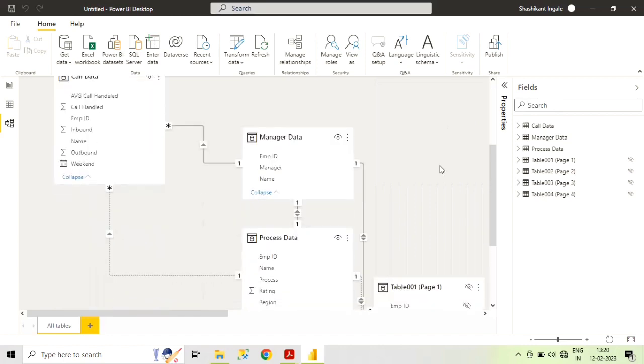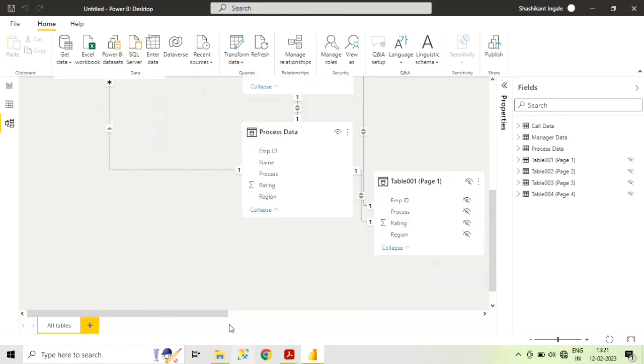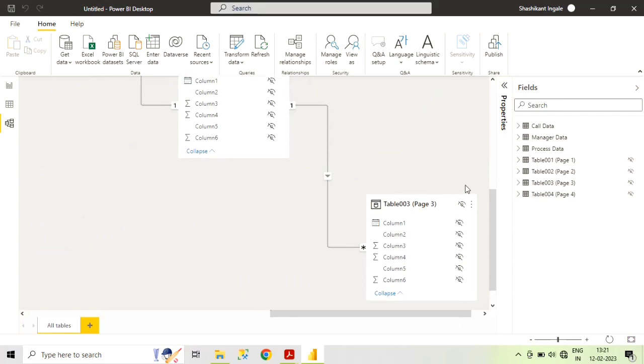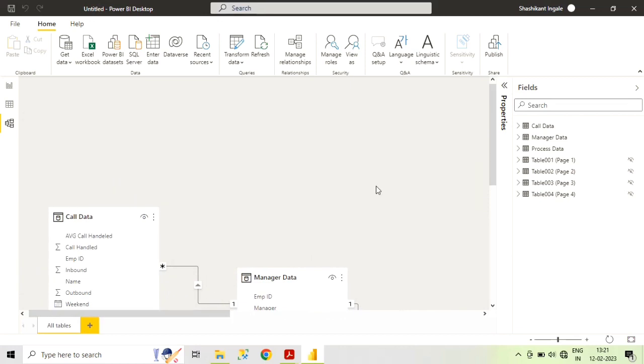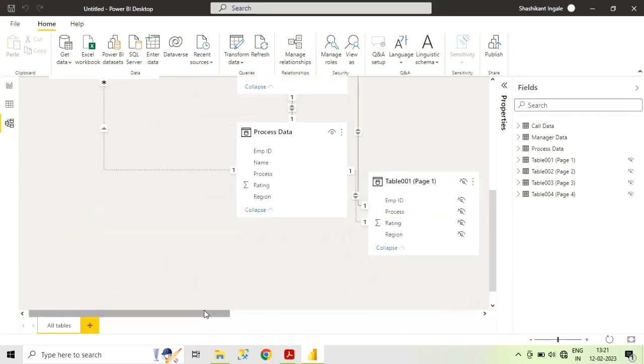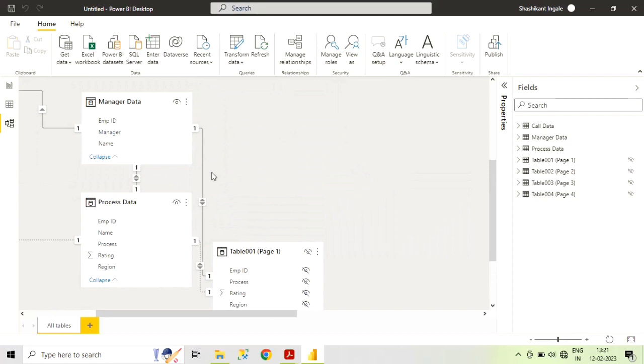Let's see how the model is created. Okay, so we can do one thing here. We will delete this, because it is not required. Right click, delete. Yes, because we already interlinked that in a different table, so we don't need this, but we need this in the background so that the data is connected.